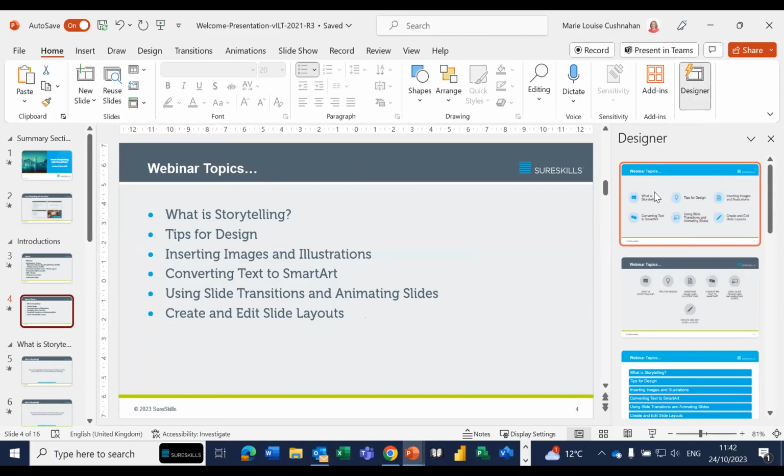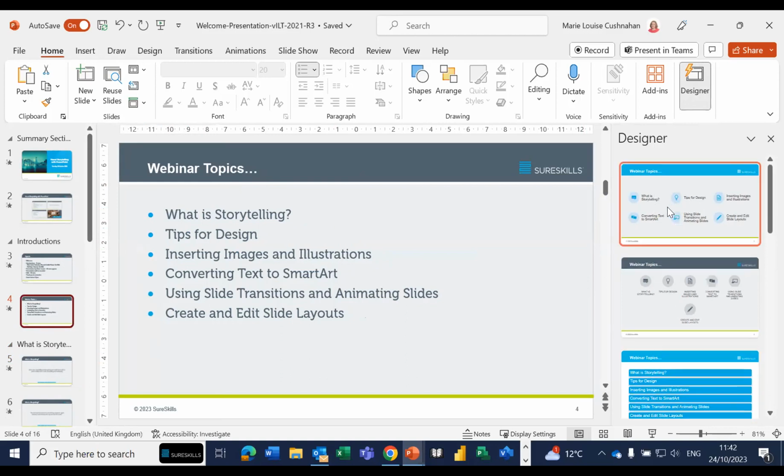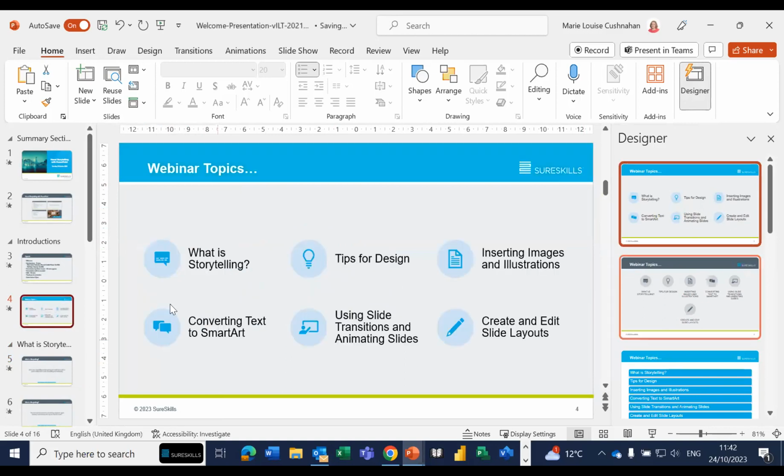instead of the traditional bullet points, it's more like a SmartArt graphic. For example, this one here. These ones actually, if you look at this, what it's doing is it's picking up what your bullet point is about and actually trying to give you an image.